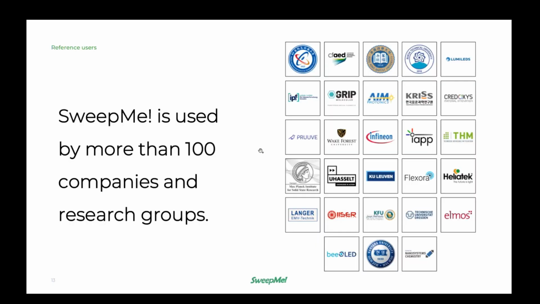SweepMe is nowadays used by more than 100 companies and research groups, and that's actually a quite nice thing because as a platform, it is important that many users are there, and with each user, a new instrument comes into the platform, makes it easier for others to get started, because the more instrument drivers are in the system, the less you need programming skills, and you can directly start with ready-made content to start combining it and creating your own measurement flow.